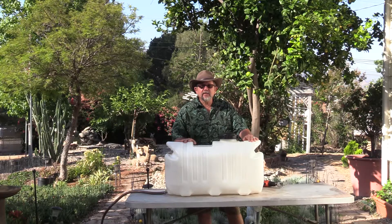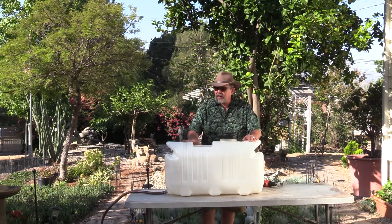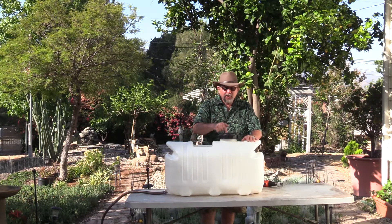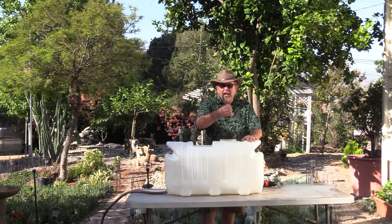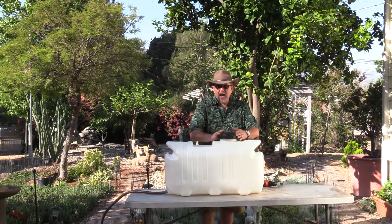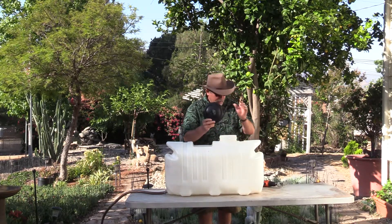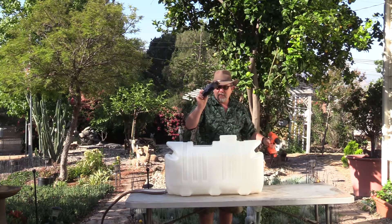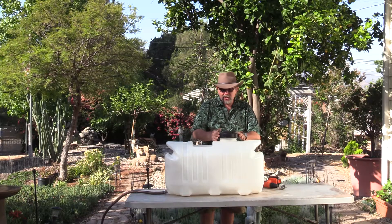It's very inexpensive to do and it's quite easier than you might think. Using a 26-gallon tank like this one, you simply put your washing machine evacuation hose into the top here. As you can see, I drilled it out using this power drill — that's the only modification I made to the tank.